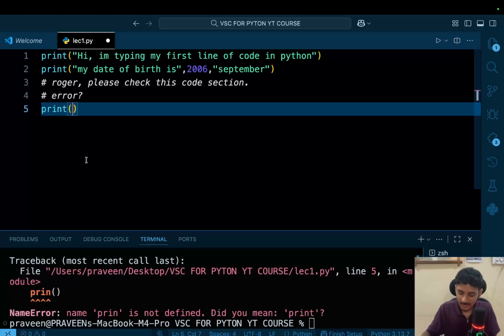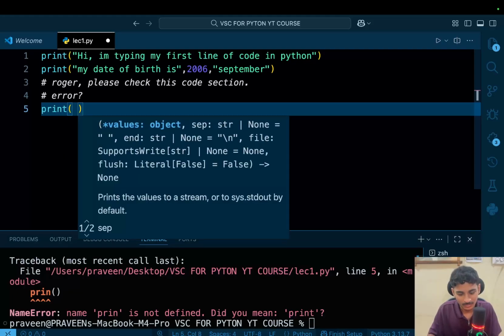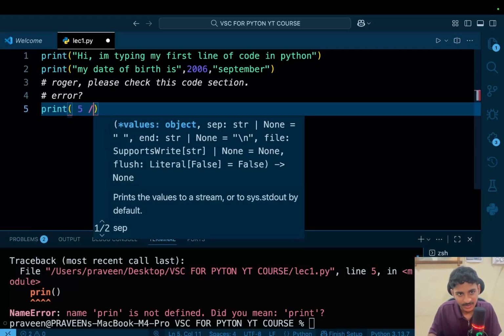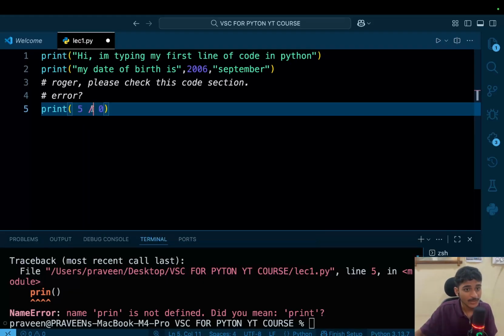But what is a runtime error? Those which are logical, which can be done but do not make any sense. For example, print 5 divided by 0. I'm sorry, you may not know what the divide symbol is.